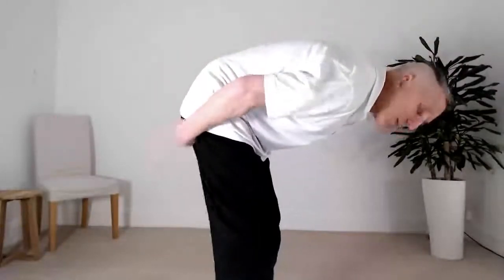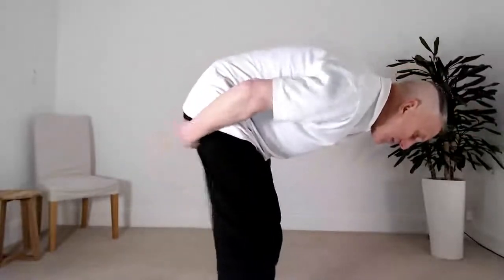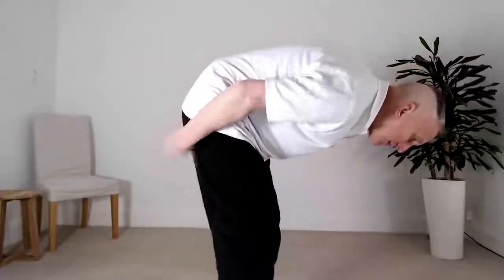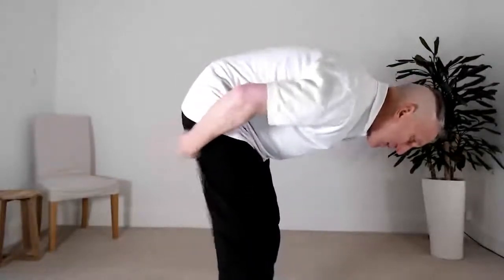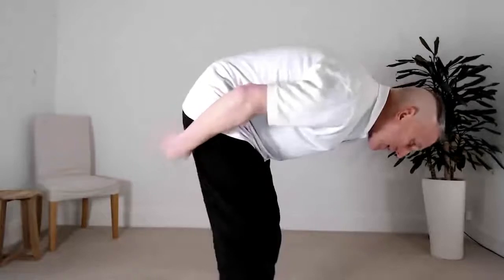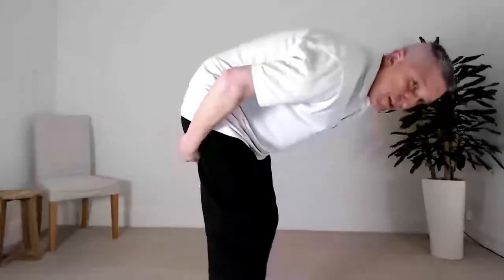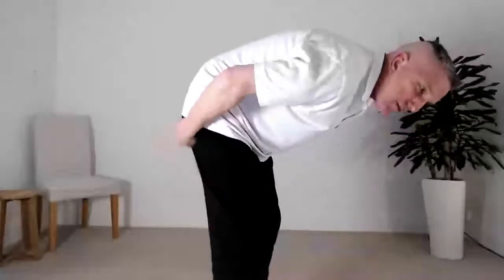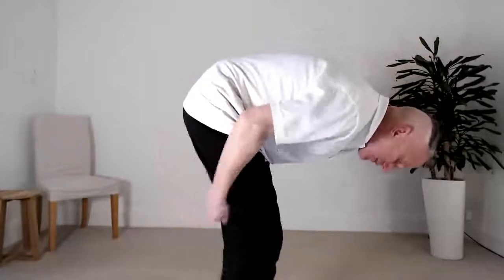And as you do it, we're aligning our spine, opening up the spine this way, bringing our mindfulness into our sacrum and to the coccyx, and then opening up that point, and you'll get a really nice direct connection into that point. Really good for self-care of the lower back and the sacrum. Really important stuff when we're spending a lot of time on Zoom calls and stuff like that.